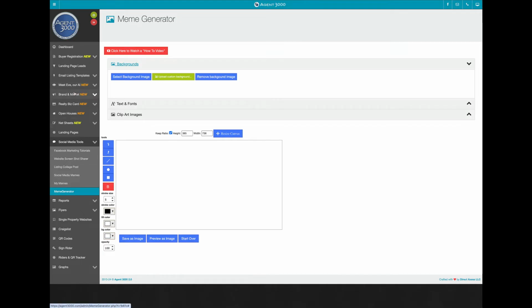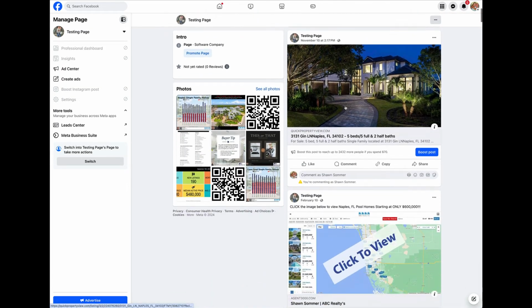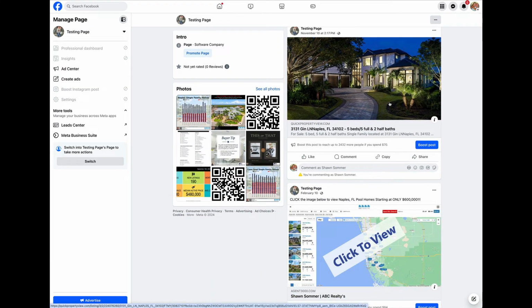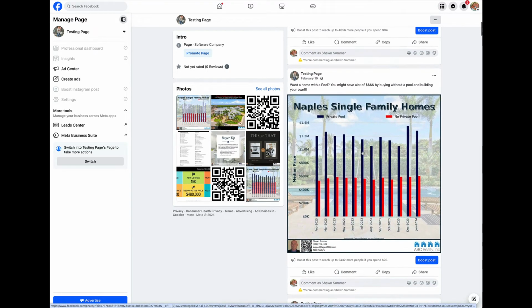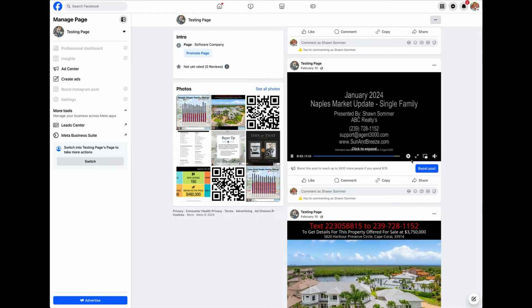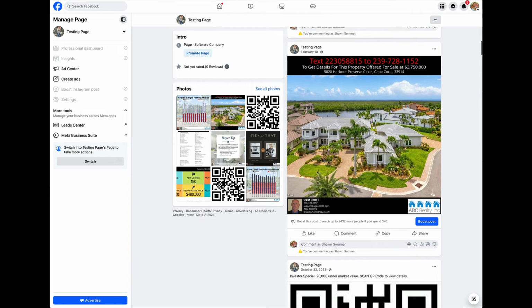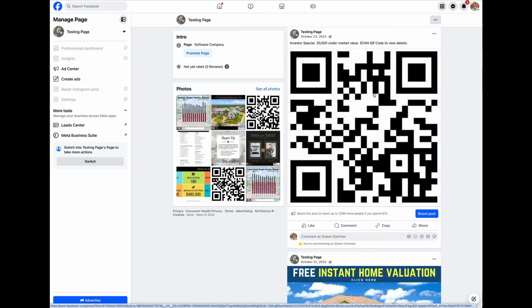I'm going to go over to the Facebook URL here really quick. Here's a single property website like that I posted. It automatically brings in all the information when you paste that. Here's one of those map things where I said click the image below to view pool homes starting at 600,000. You could write whatever you want. Here's one of the graphs, and here's the video, which automatically started playing as soon as you roll by it. Again, it's going to end with your contact information. One of those SMS listing infographics. Here's a QR code we're going to cover in a couple minutes.